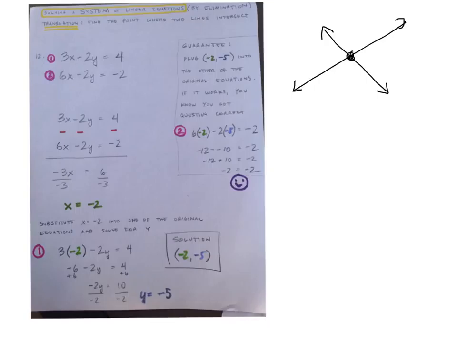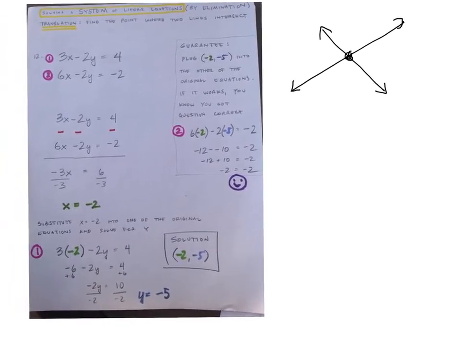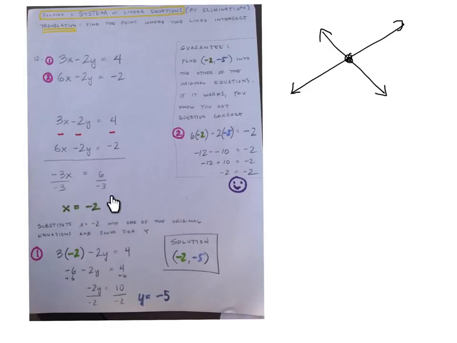So what's 3x minus 6x? Well, that's negative 3x. This part is just the math that I did afterwards. And then negative 2y minus negative 2y is 0. So that cancels out. There's nothing else here. I could have written a 0, but I didn't. And then 4 minus negative 2 here is positive 6. So what we're left with after we do that elimination, we eliminated the y variable, and we get something that's pretty easy to solve. Negative 3x equals 6. If we divide each side by negative 3, we get x equals negative 2.